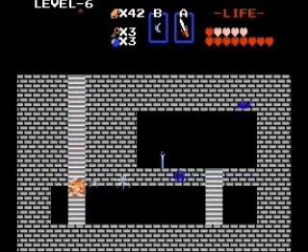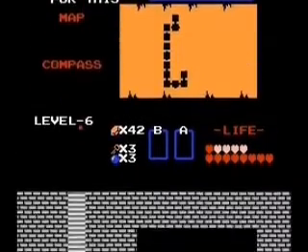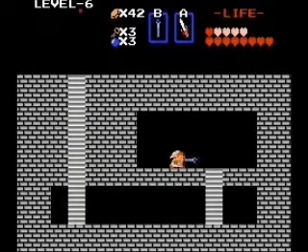Anywho, though, this is the dungeon of Labyrinth number 6. No, this is the treasure of Labyrinth number 6. The magical wand. And this is a completely skippable treasure. You don't have to get this, and I wouldn't blame you. I don't like this item very much.